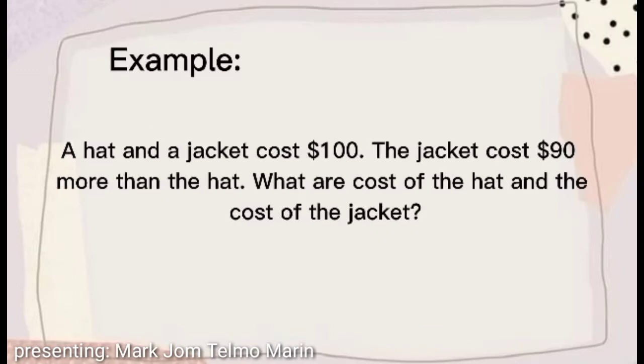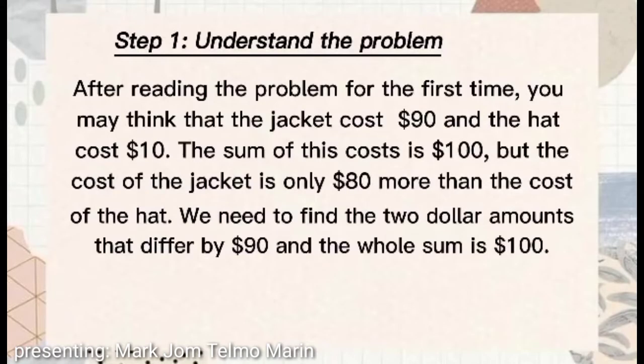So let's try to solve the given example by using the POLYAS step. Step 1. Understand the problem. After reading the problem for the first time, you may think that the jacket costs $90 and the hat costs $10. The sum of these costs is $100, but the cost of the jacket is only $80 more than the cost of the hat.